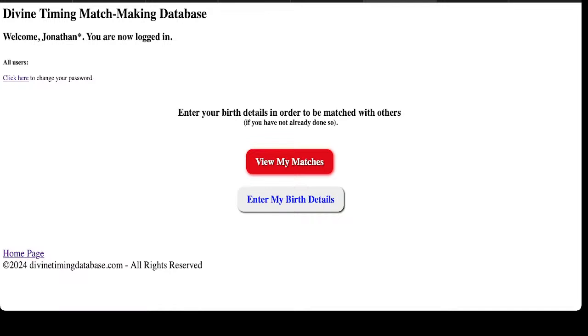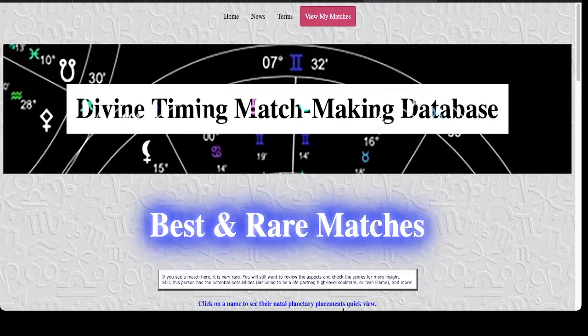Then within 2 to 3 minutes, a page will pop up and tell you to wait 2 to 3 minutes, and then you will be able to view your matches. And you can come back anytime. Like I said, if one of your matches enters next week, you can just come back in. You don't have to enter your birth details again. Hit view my matches. With the amount of people that are entering, I would recommend checking once a week. But even if you forget about it, you will be notified when someone matches you. You can log in and check out all the synastry information.